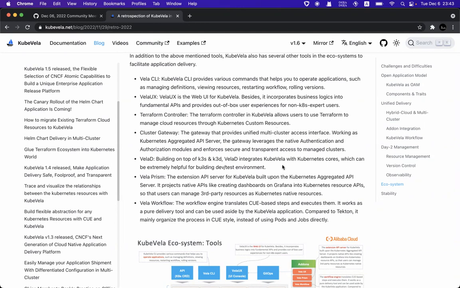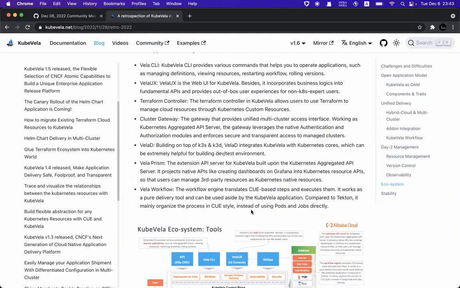And for those who use multi-cluster delivery, the cluster gateway part is a very critical part for you to know or to use. And if you want to have some lightweight bootstrap for your KubeVela environment, it would be helpful to use the VelaD project.